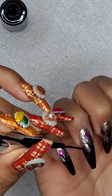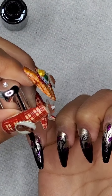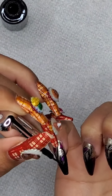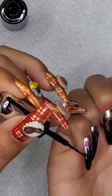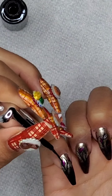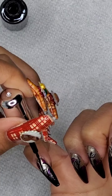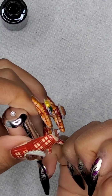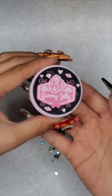But I guess for the viewers out there, I think it would have been easier to show the depth if I just defined it so the camera could pick it up. I guess those are the other things. Either choose not so much a dark design, or somehow get better lighting. I don't know.